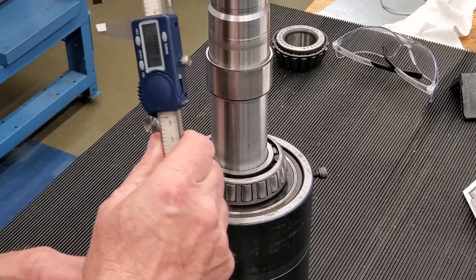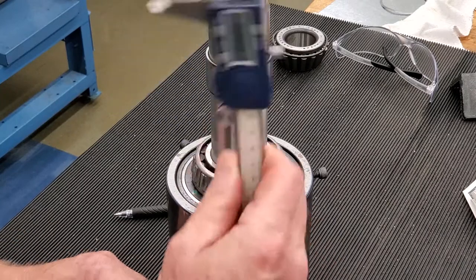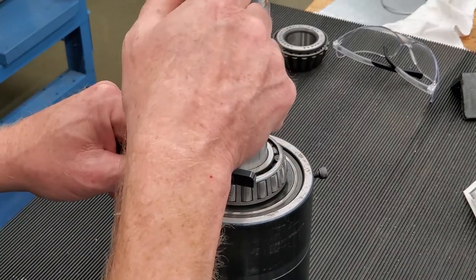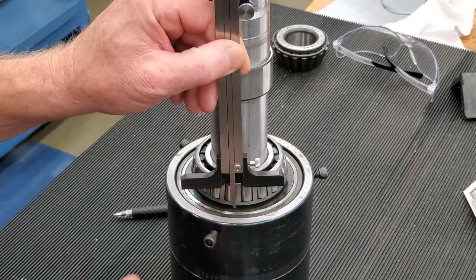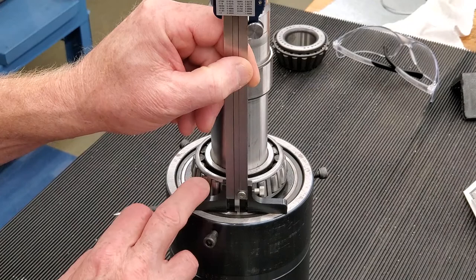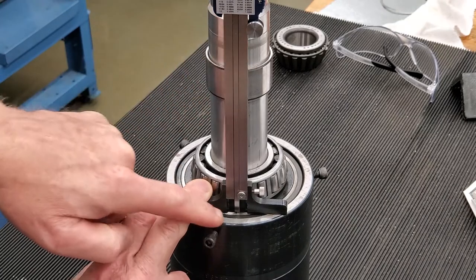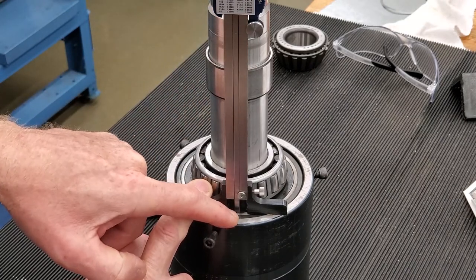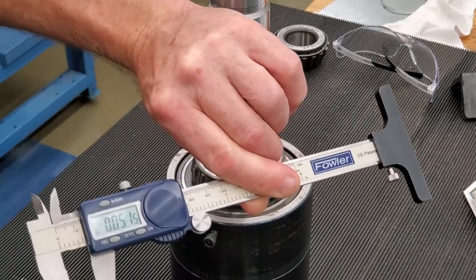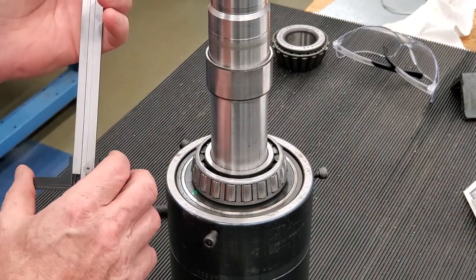Verify that it's zeroed — and it is zeroed. Just to make sure again, I'm going to turn it around so I can actually see the back side of it. I'll take the indicator, set it on that raised surface, and bring it down until it just touches. Now I can see the end of the indicator is actually touching that raised surface, and I'm holding it out on the edge so I know my dimension is right on the money.